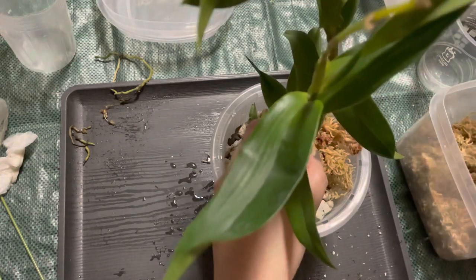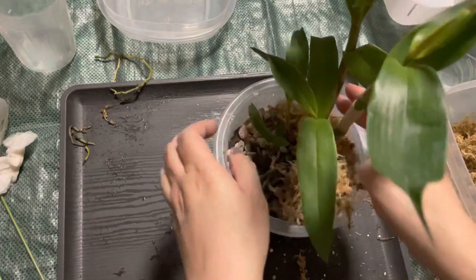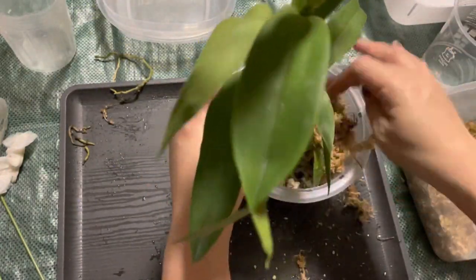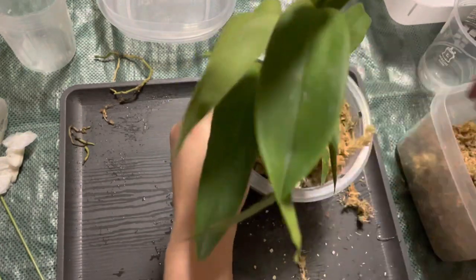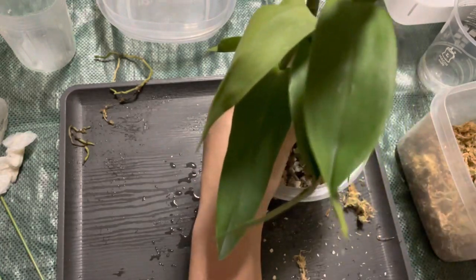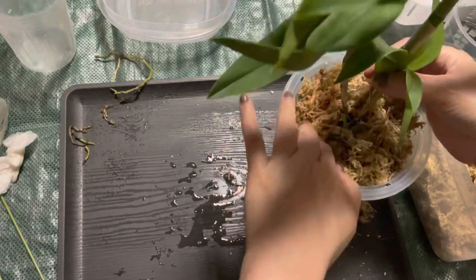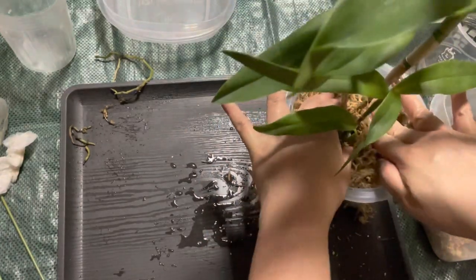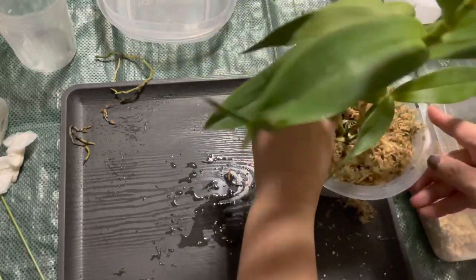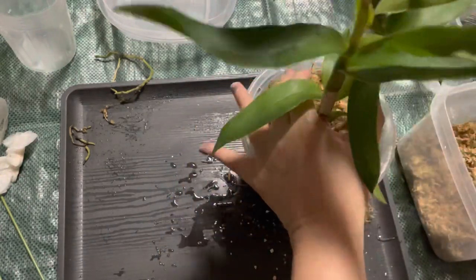So for the final touch, I'm gonna top it with moss. As you can see, it's very unstable, it's wobbly. So adding moss in there will make it less wobbly, I think. Plus, adding moss at the top increases humidity. So we'll see. Maybe I will change it after a day or two, but for now, I will go with this.